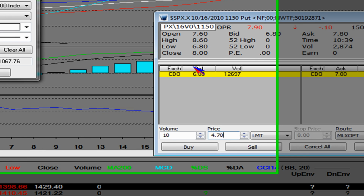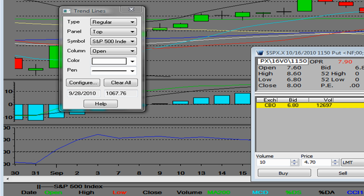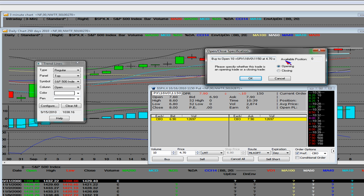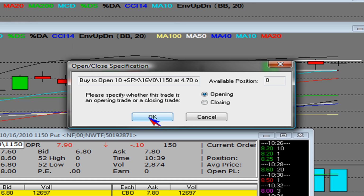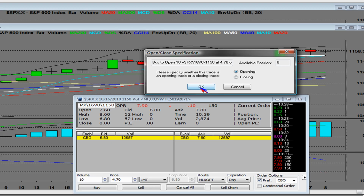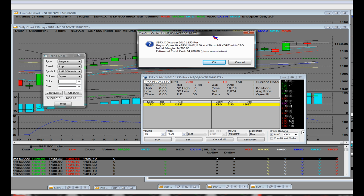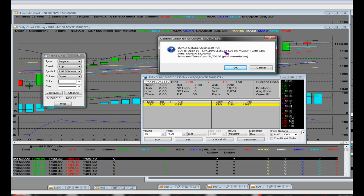And once again, MMTs, we're going down to $4.70 and buy 10 of these contracts. So here, 4.70, and we're going to put out 10 contracts, and we're going to hit buy. And MMTs, once again, we've been deleveraging the contract to where it's going to be so deflated that we have to make money. It's about the MMTs being the best on the street with the best wholesale bids. The famous SMF wholesale bid, 4.70. That's the bid. Hit OK.